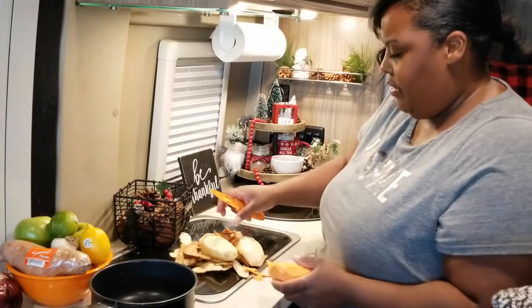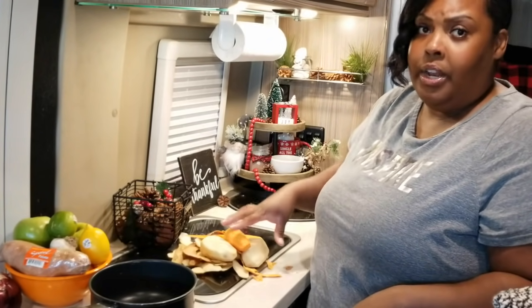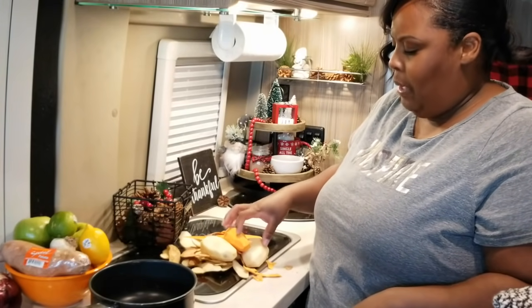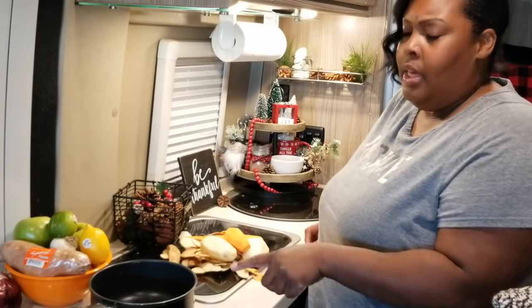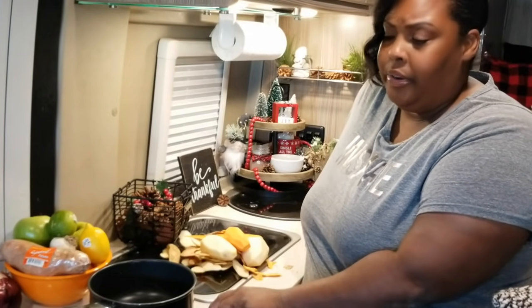Okay, so I have everything cut up, and then I'm just going to give my potatoes another wash. Again, I washed the skins before I peeled them, and then I'm going to wash my potatoes and throw them in the pot here. I'm going to add 2 cups of water to my pot.